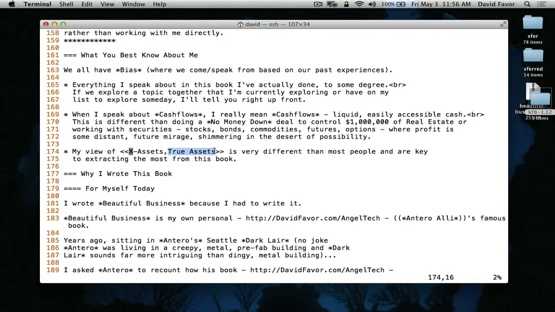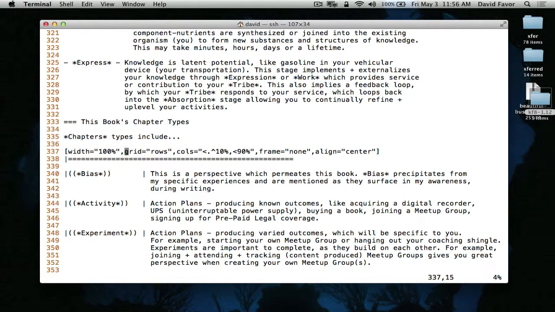So here's where the link actually lives. It's double square brackets on both sides that builds the link for X assets here. And then if I reference it someplace, this builds a link where this side goes in the href, that's where the link is, and this is the text that shows up in the link. But this is far easier to do than trying to type out an open angle bracket A space href equals double quote, and whatever tag name I used for that link, close double quote.